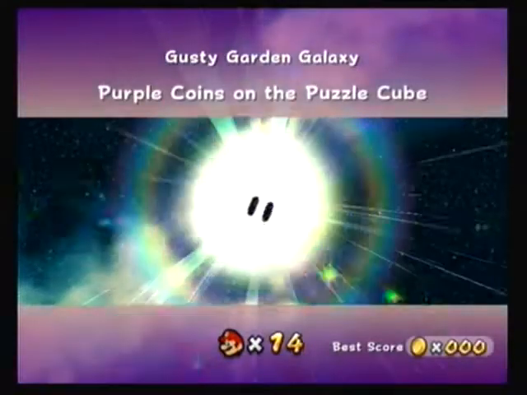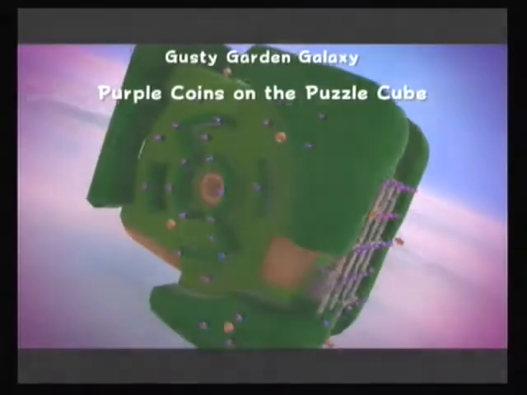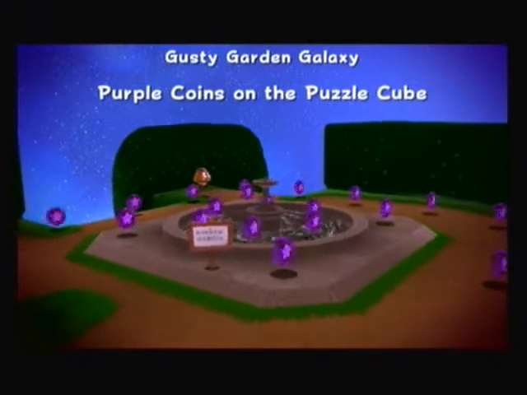And we're about 15 minutes. Gusty Garden Galaxy purple coins on the puzzle cube. 15 minutes about, so yeah. Sorry about screeching like that. I hate when that happens. 15 minutes. Alright, so it's on the puzzle cube.